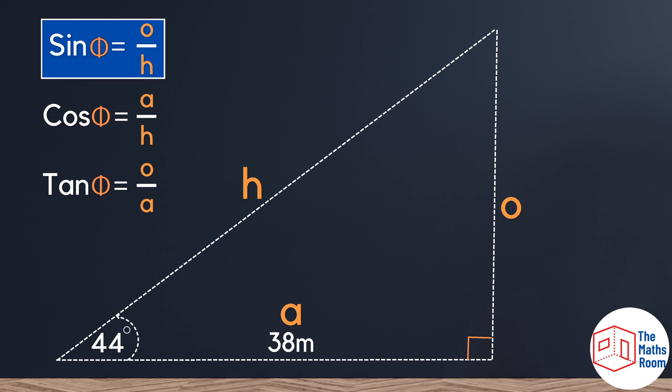So let's have a look. If we have a look at the sine rule we've got opposite, hypotenuse, and theta. We've been given 44 degrees so that's good. We are also interested in the opposite, but unfortunately we don't have the length of hypotenuse so we can't use sine.